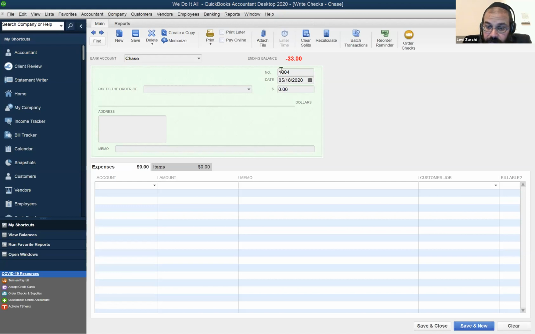I have a negative 33 because I only had $43 in the bank and they paid $76 to Essence. Check 1003 is what it's supposed to be for Essence. By me, it's supposed to be check 1004 because I already prepared the next check that I set for Super 13.